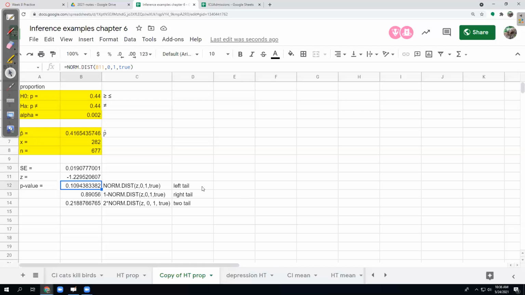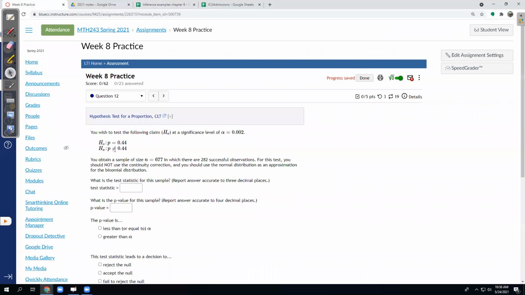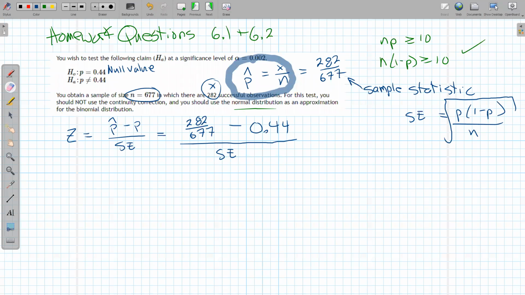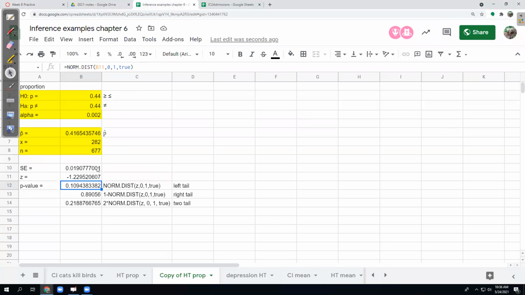Okay, then we have to decide which one do we want, and I typed the formulas in here already for you. Do we want a left tail, right tail, or two-tail? And in this situation, we were given that it should be a two-tail test. So in this case, our p-value is about a little over 20%. That's a huge p-value. What that means is the sample data is very similar to what the null hypothesis said it should be, that 41.7% isn't much different than 44% for a sample of this size. They're about the same, is what we would conclude here.